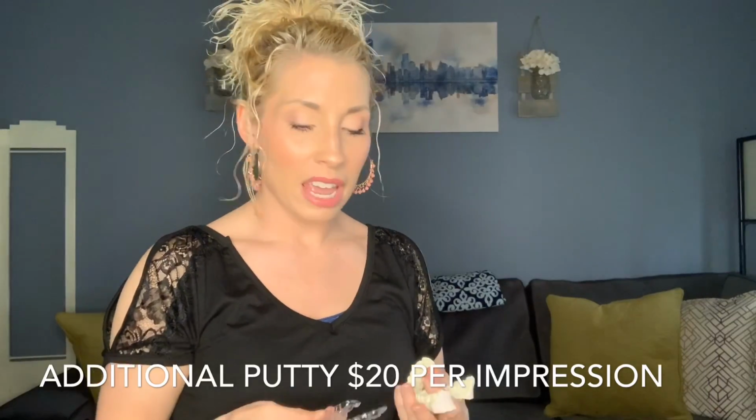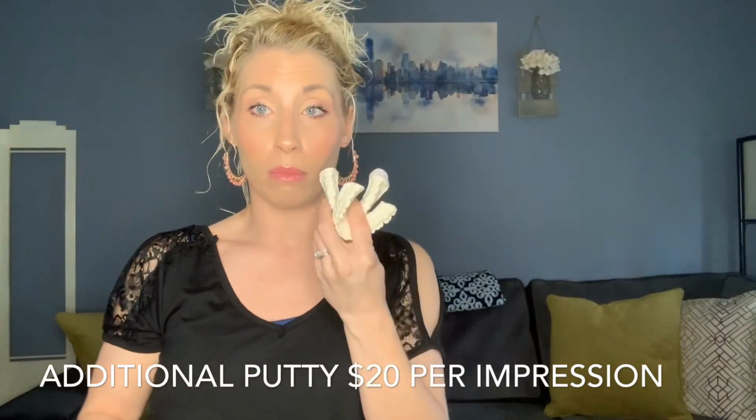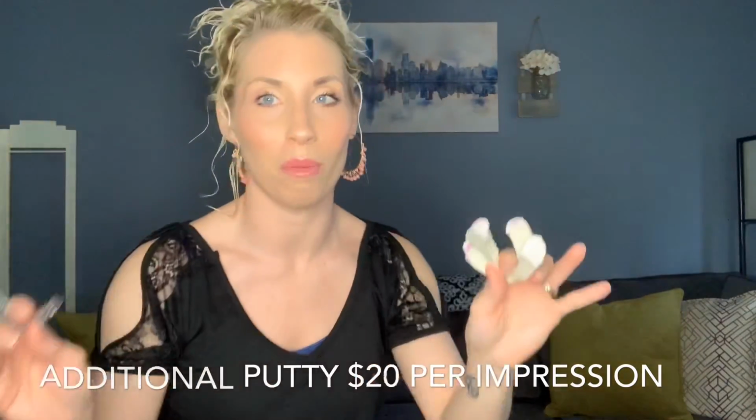So I'm going to suggest, if you go through Just Retainers to get some retainers, I highly suggest you go ahead and get the molds too for an additional $35. So $115 gets you the upper and the lower set. So you'll get your upper tray, your lower tray, as well as the blue and white putty to mix together per set. So you're going to get a total of 4 putties in your kit. And if you want to, you can purchase the insurance. It's an additional $45. And also the 3D molds, like I said, are an additional $35 as well. But guys, save yourself some time and go with the 3D molds. I promise you, you won't regret it.